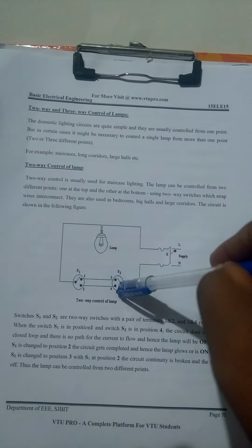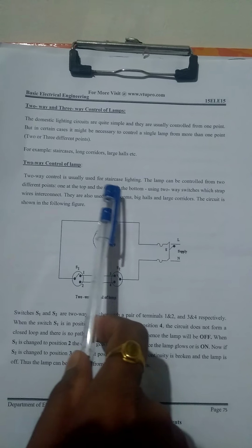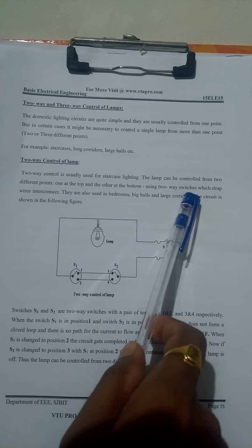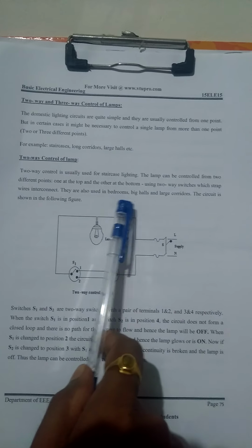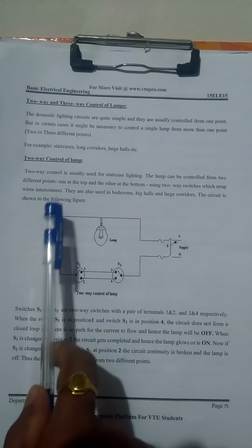It is a two-way control lamp with two-way switches. The two-way control is usually used for staircase lighting. The lamp can be controlled from two different points, one at the top and the other at the bottom. Usually two-way switches are interconnected with strap wires. They are used in bedrooms, big halls, and large corridors. The circuit is shown in the figure.